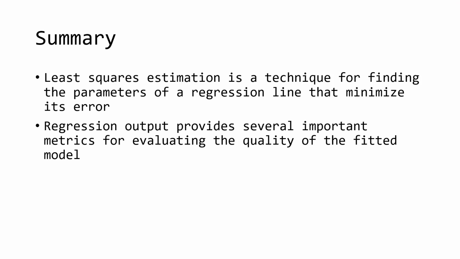In this video, we discussed constructing a simple linear regression model. 2 key points to take away from this video are: least squares estimation is a technique used for finding the slope and intercept of a regression line that minimize the error between the line and the data, and regression model output provides several important metrics for evaluating the quality of the fitted model.